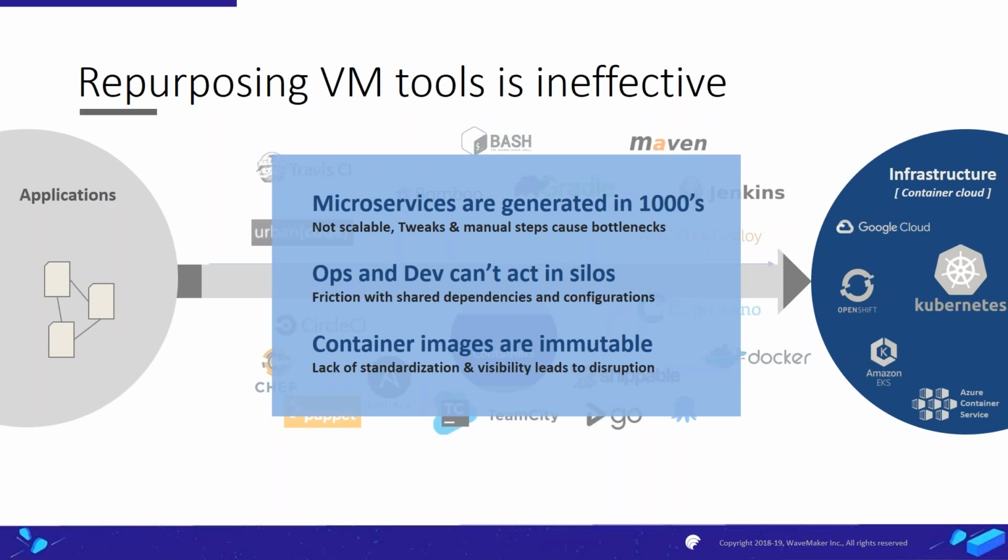Another aspect is that you cannot have silos anymore because there are dependencies between ops and dev, and this is something that we as an industry have been working towards for a very long time. How do we get the whole DevOps culture going and all of that? But I think it gets even more important in the context of containers than it was in the context of VMs. And then, as Mayur mentioned, container images are immutable. As a best practice, you don't go in and change the running containers. Anytime you need fixes, you're going to rebuild container images with the fixes. And so unless you have some standardization around it, it's really hard to deal with at scale.